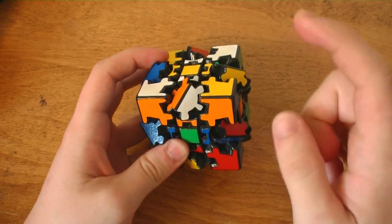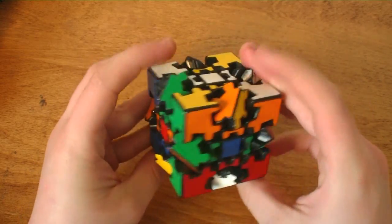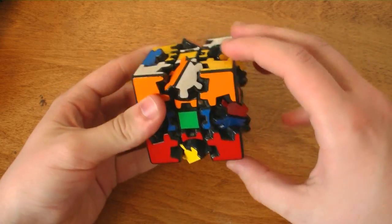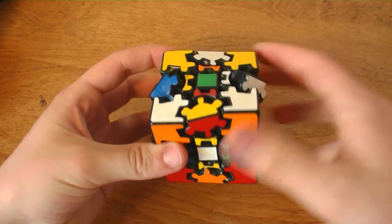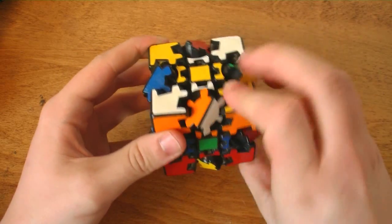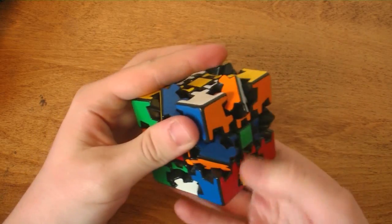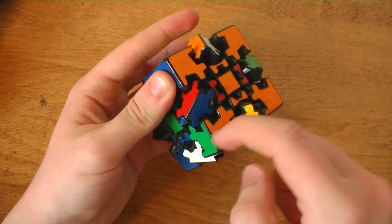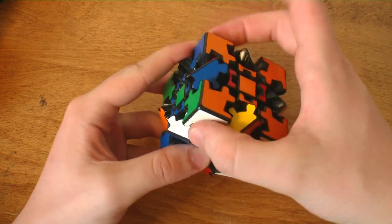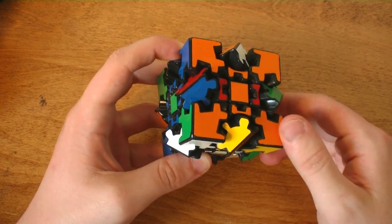Now it's a bit tricky getting the other corner paired up. So let me look for it around here. Yes, here it is, and it's just right underneath. So you might think that I could just bring it up and pair it up, but the edge piece gets pushed out of the way. So to get around this, make sure that you still have your edge piece and corner paired up. And now what you want to do is rotate the corner underneath to the other one, just like this. A good way to look at this is that the common colors should be facing opposite directions, and another set of colors should be on the same side.